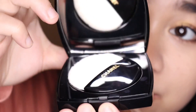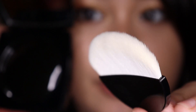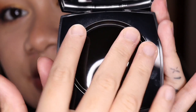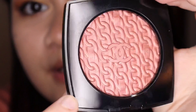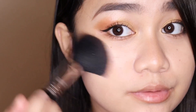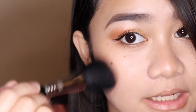To open, you press this, and you already get a mirror and a blush brush. The blush brush actually feels very soft, and the product is covered. This is what it looks like — it also has the chain details on there and the Chanel logo in the middle. I'm going to use a brush to get some of the product and start applying. That is very pretty. I'm going to apply a little bit more because I love blushes, and I'm also going to bring it up here.